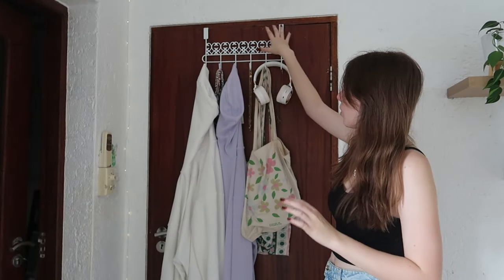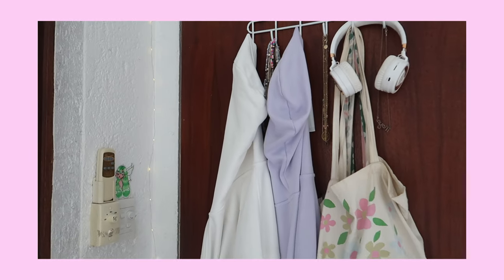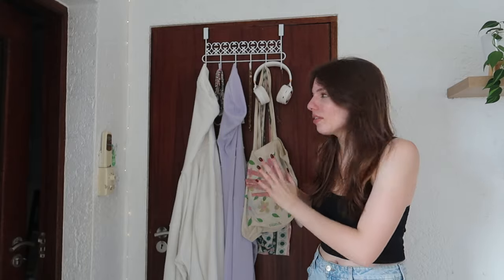First things first is my door, but first I just have this wide coat rack thing where I hang some hoodies and jackets, some jewelry, some tote bags. This is one of those things that has probably been here for at least two or three years — I just kind of change it up every now and then. Next to my door we have my walk-in closet.